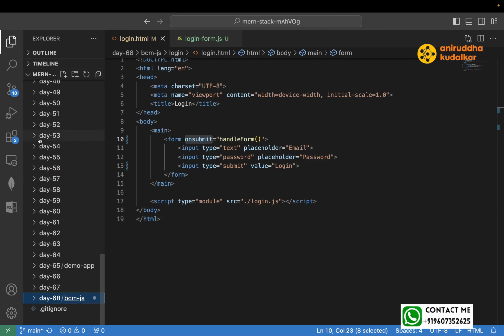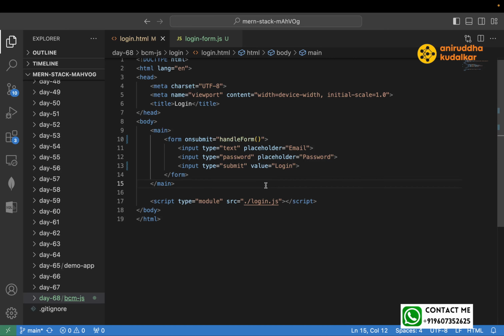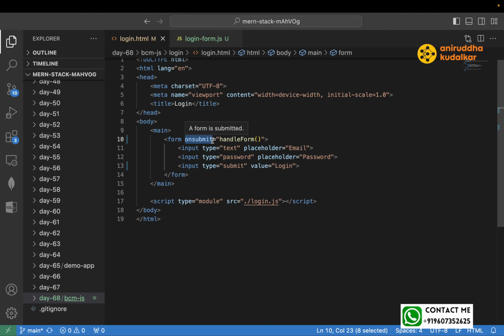So in the HTML, events are handled in this way. There are multiple ways to handle events, but an event can be handled on the tag itself. You have the form tag, and on the form tag you have written the name of the event. Where do you get which element throws which event?